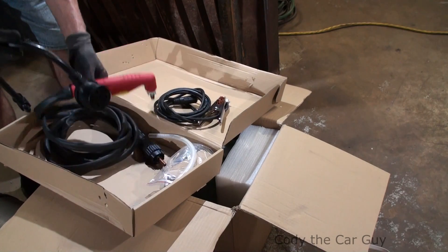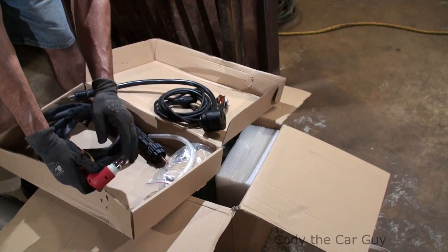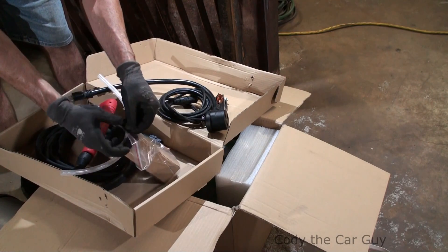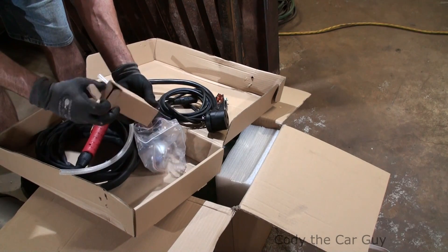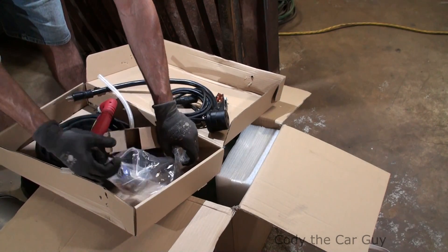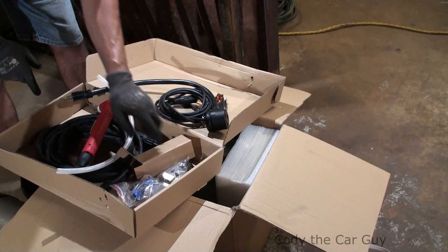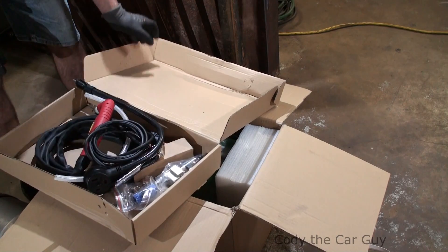Here's the ground, and this is your 220-to-110 conversion. They actually have a little roller too that you can get for this that helps you roll around when you make the cuts. Looks like it's got the regulator in the bag. There's actually a filter, and this is an adapter for your CNC stuff — that little blue piece right there. That might be the actual water separator and filter with a built-in regulator.